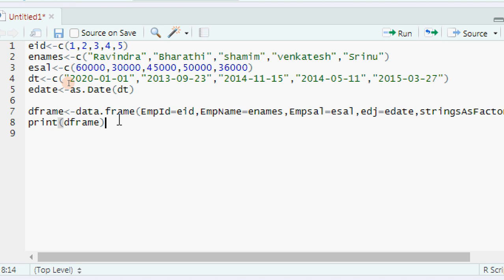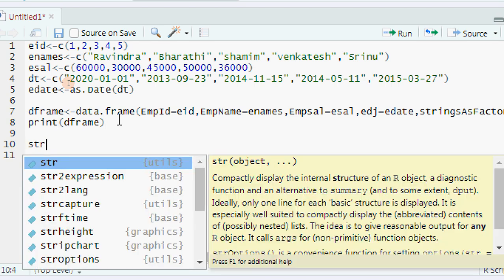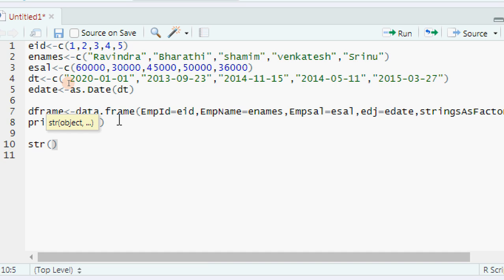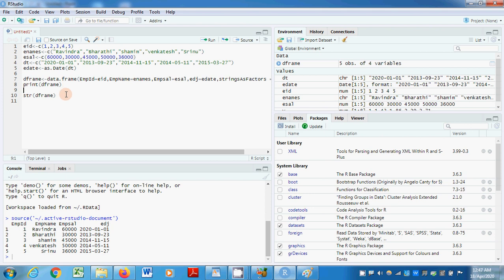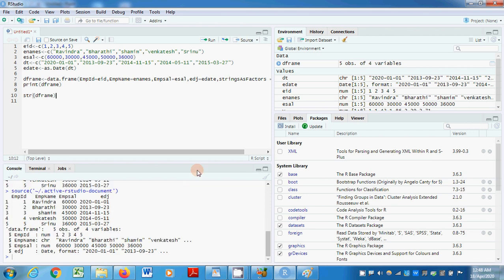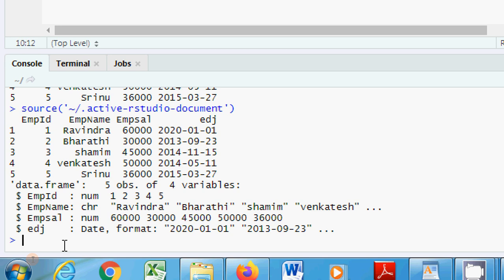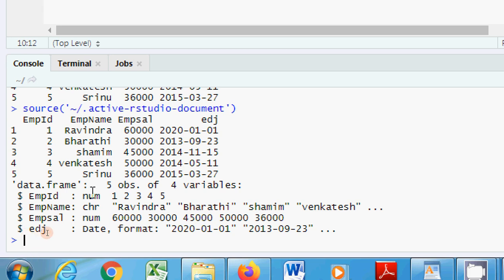So then, getting the structure of our data frame. Is there any function to know the structure of our data? Yes, there is a function. You can look at here, str. Str is the structure function to get the structure of data. So I will execute this program once again, and I will run this program. Here you can see data frame, 5 objects.